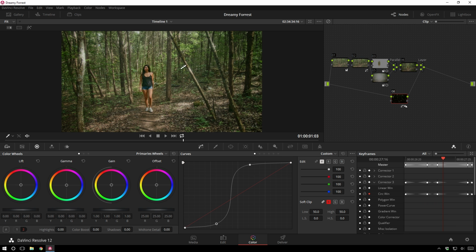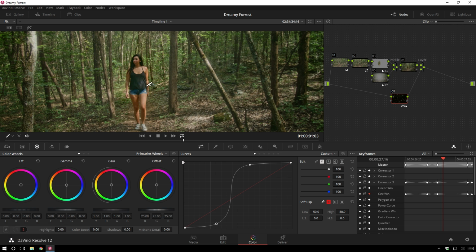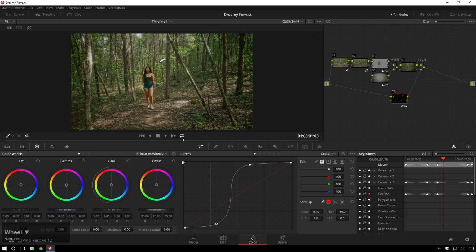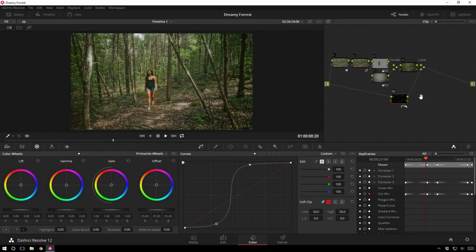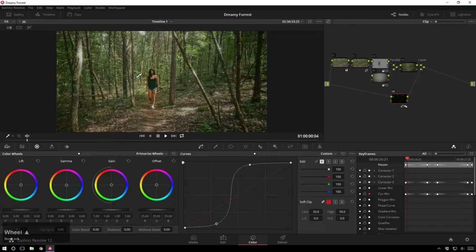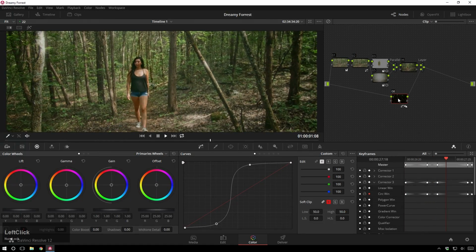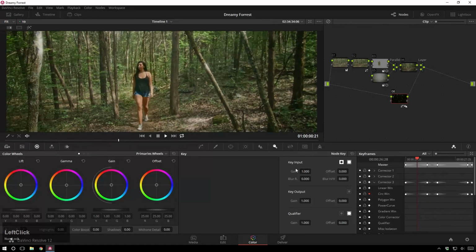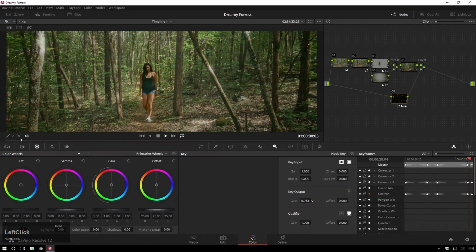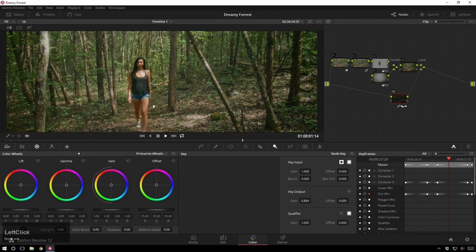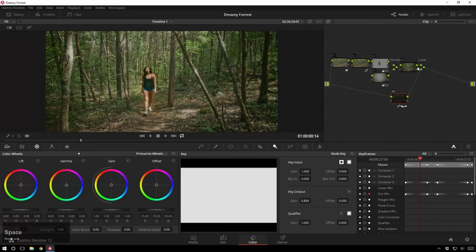Look at that. If you notice these highlights in the trees and stuff, they're just sort of nice and glowy and dreamy looking. That's a look that I really like doing a lot. It's super simple. It helps make your stuff look a little bit more interesting. And you can, of course, dial this back just like with any node if you want. Just draw it like that. So that's fine.